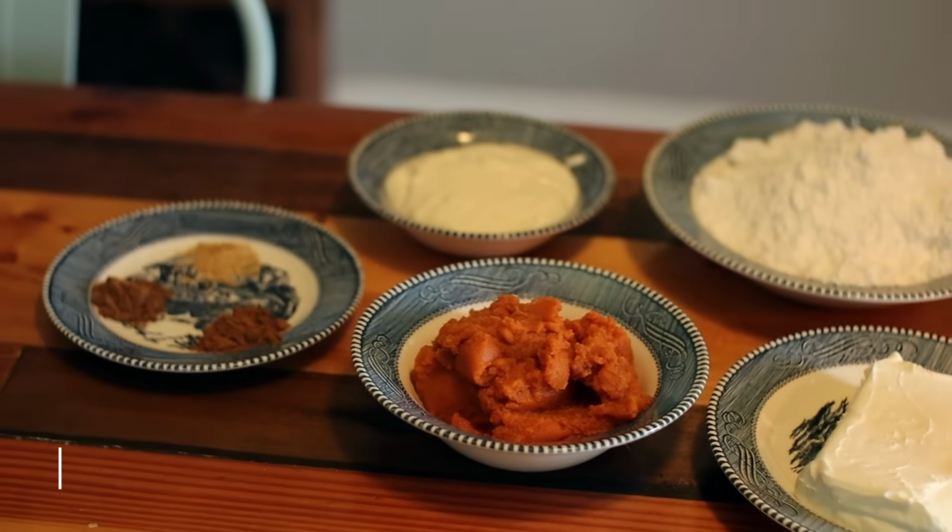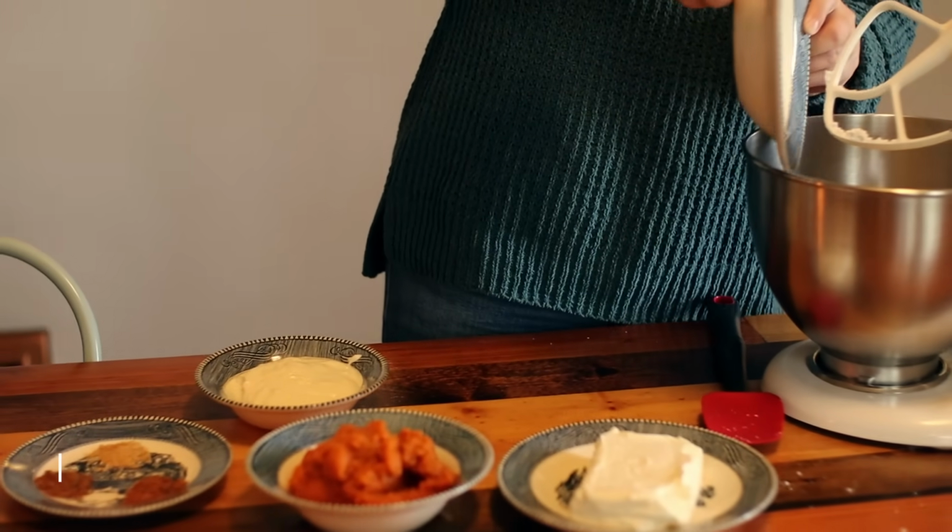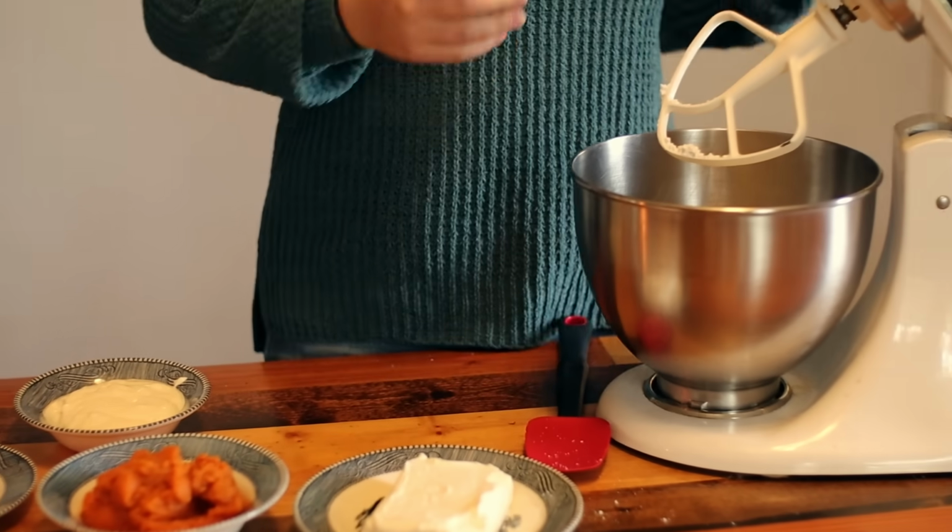To a mixer, add in 2 cups of powdered sugar and 1 8-ounce block of softened cream cheese. Beat until smooth.